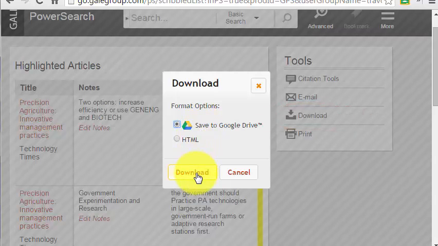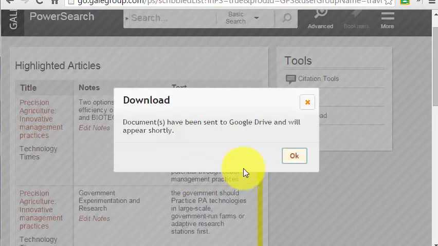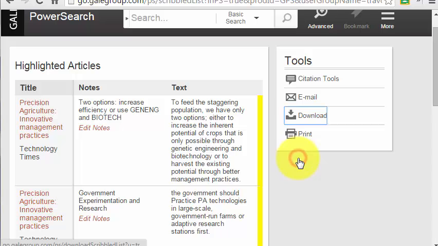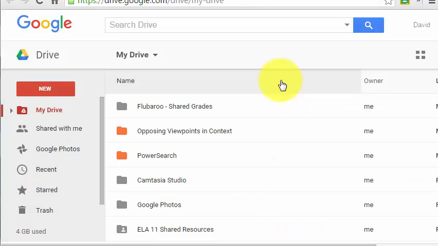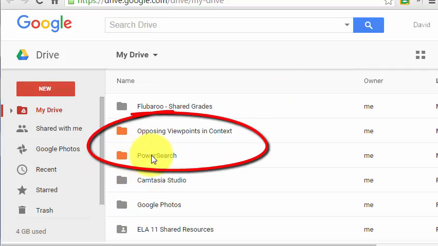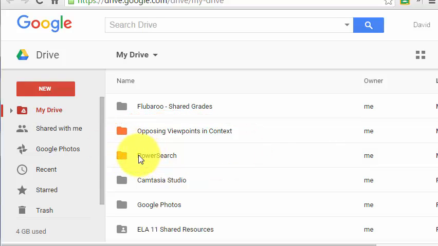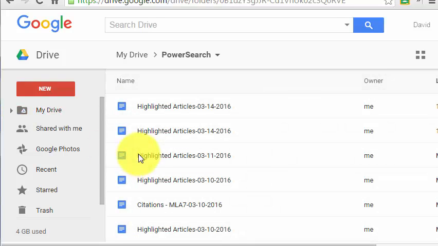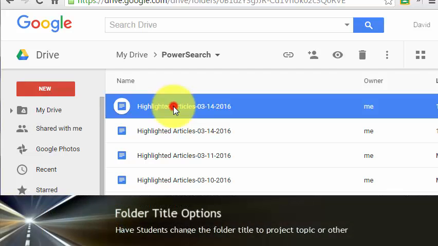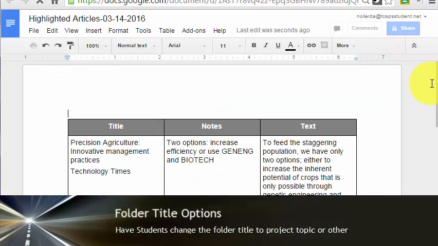Save to Google Drive, download. It tells me that those will be delivered shortly, and when I go into my Google Drive view, I've got this folder labeled PowerSearch, and it's orange. If I open that, there's my notes from just now. These essentially are my note cards.